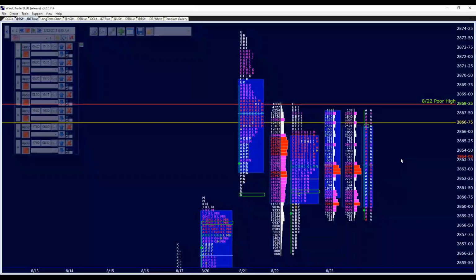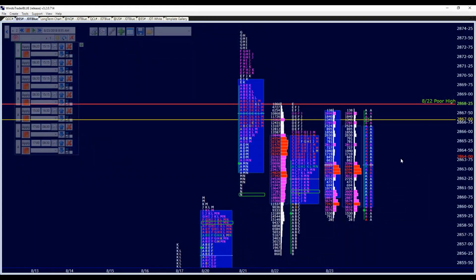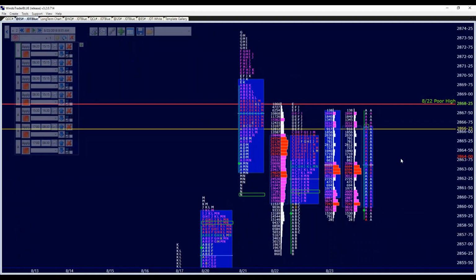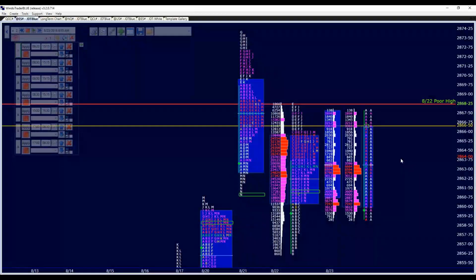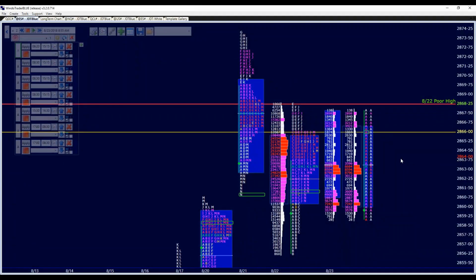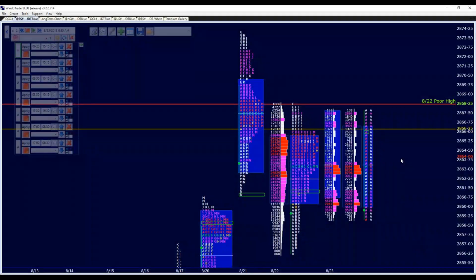All right, so we said it's a good chance when you get up near this static reference that there may be some profit taking. It's just logical. People that have been long or traders that have been long in money, they say, okay, if they're smart traders, they know that if there's going to be a problem, it's going to be at that very visual reference. So it's a significant short-term reference. And we know we're there at this point in time. So you see the market backing off a little bit, very expected.